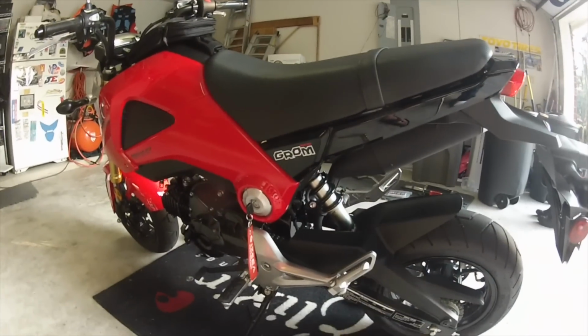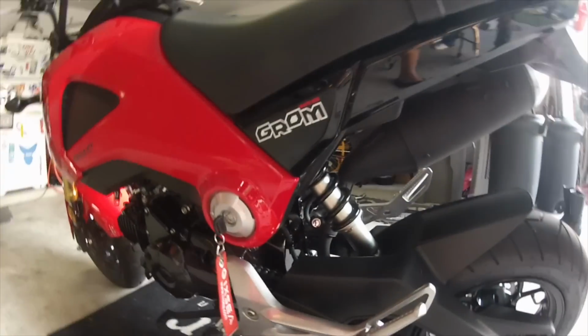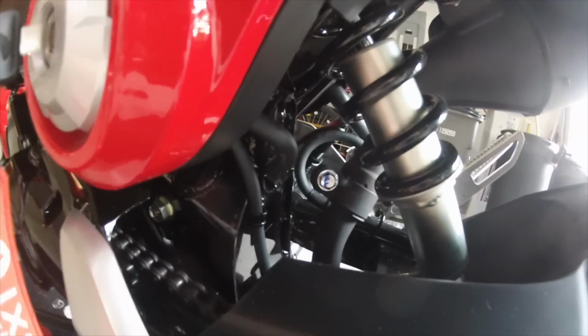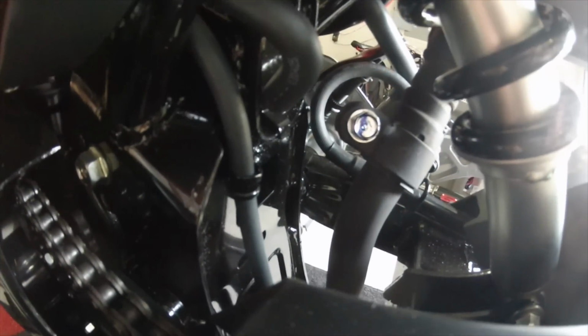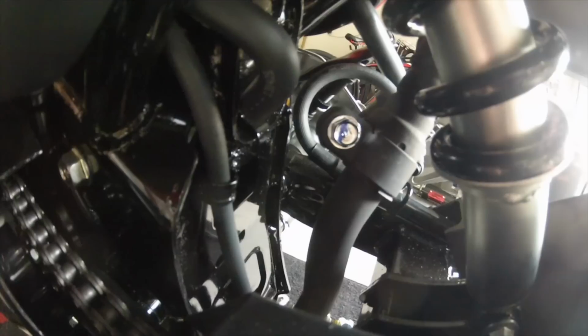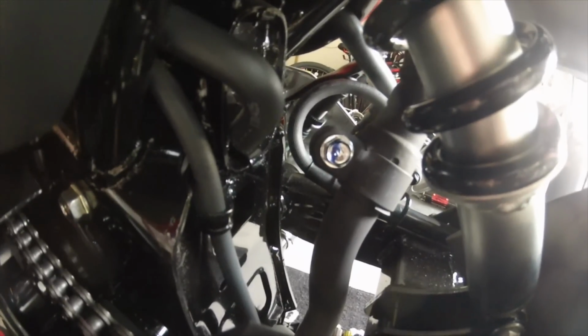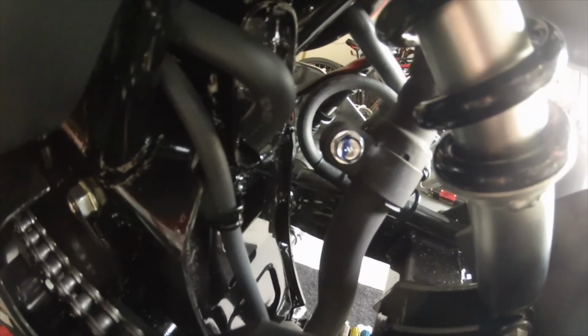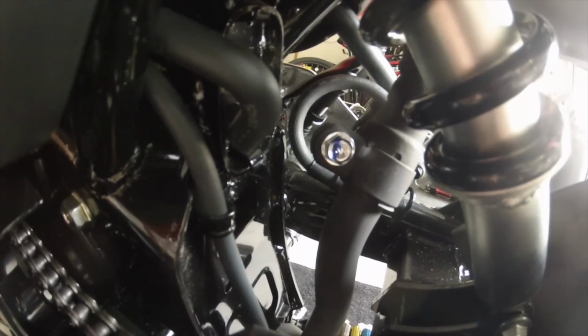Next step, let's move to the left hand side of the bike, and just above the swing arm and below the rear shock we're going to see another bolt that is what's clamping the main part of the exhaust to the muffler. This is a 12mm as well, so it'll take probably a long extension to get to it. But we're going to go ahead and loosen this up, and then we'll move back to the other side to work on removing the main portion.